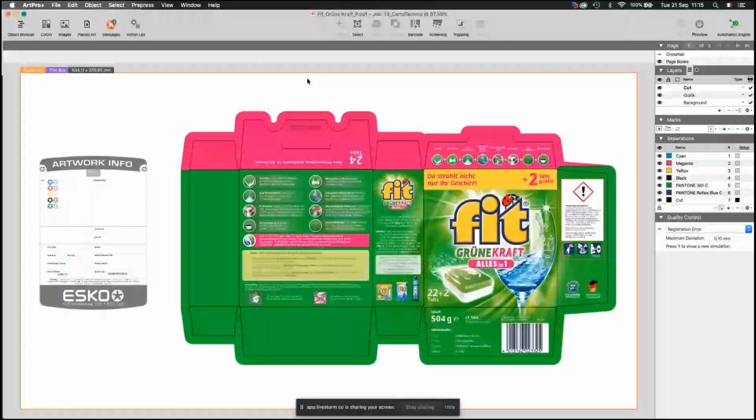Here, in this example, I'll show you what happens when we open an incoming file. For example, we can notice that the job size is not correct, and that is quite common. The graphic designer puts some graphic elements all around just to identify some technical specifications and so on. But let me start to focus on our structural design.